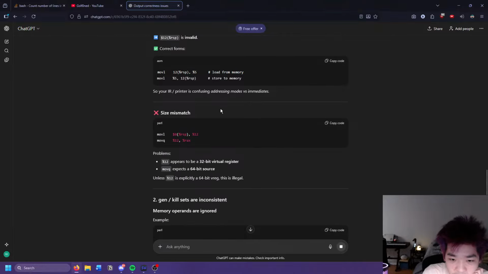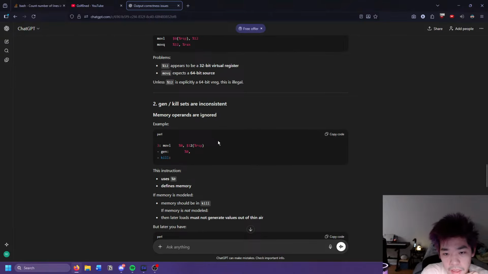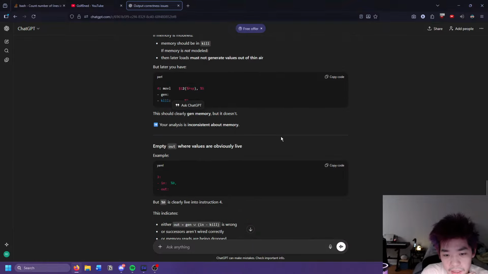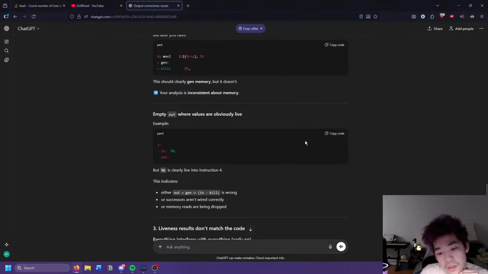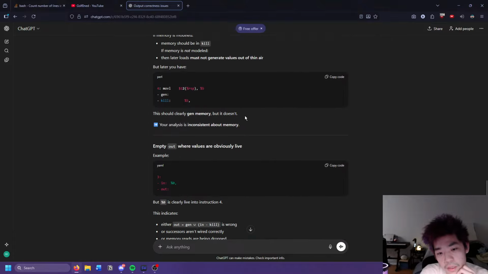Size mismatch, okay. Yeah, okay, I need to do that. I need to fix that, at least. Yeah, okay, I need to fix that. That's true. I think this is due to the other thing up here.